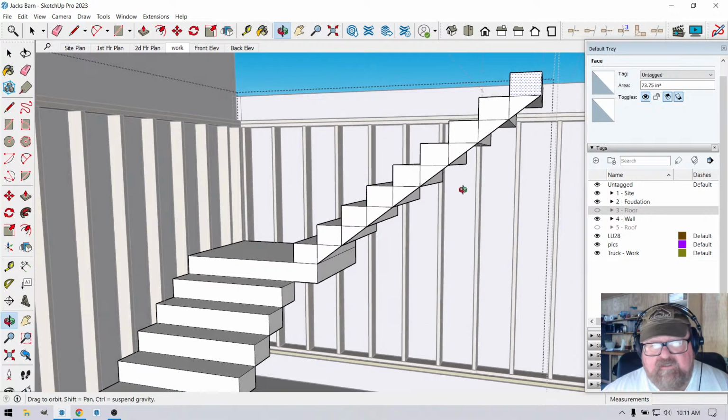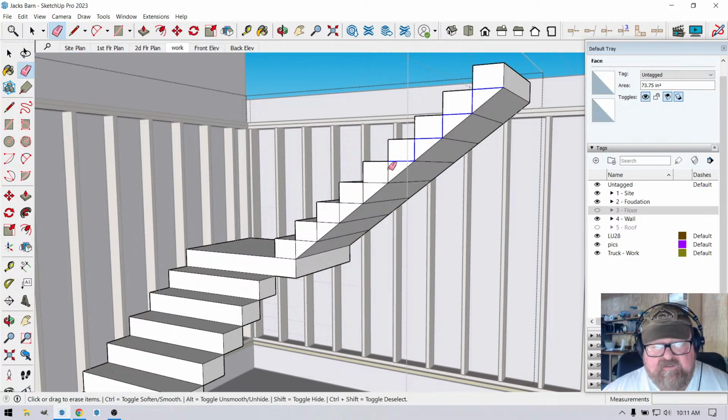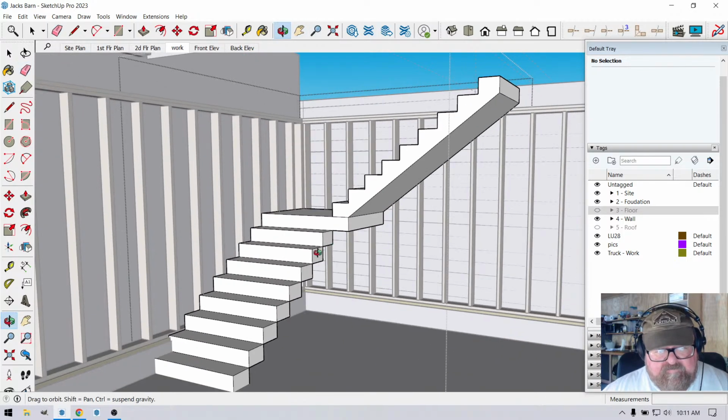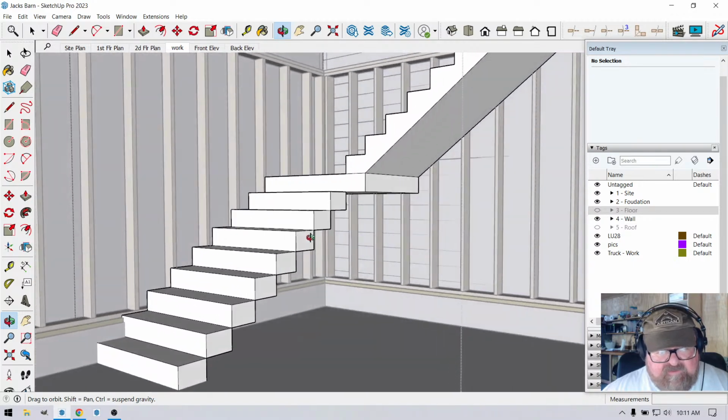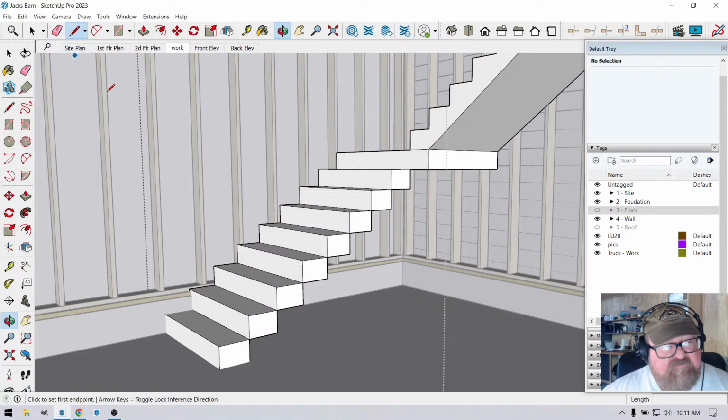And like that. I've just found this is kind of an easy way to build a decent looking stair. I don't normally draw the stringers until the homeowner decides the stair is okay. Seems like if I do too much detail up front, I always jinx myself and I have to redo it.